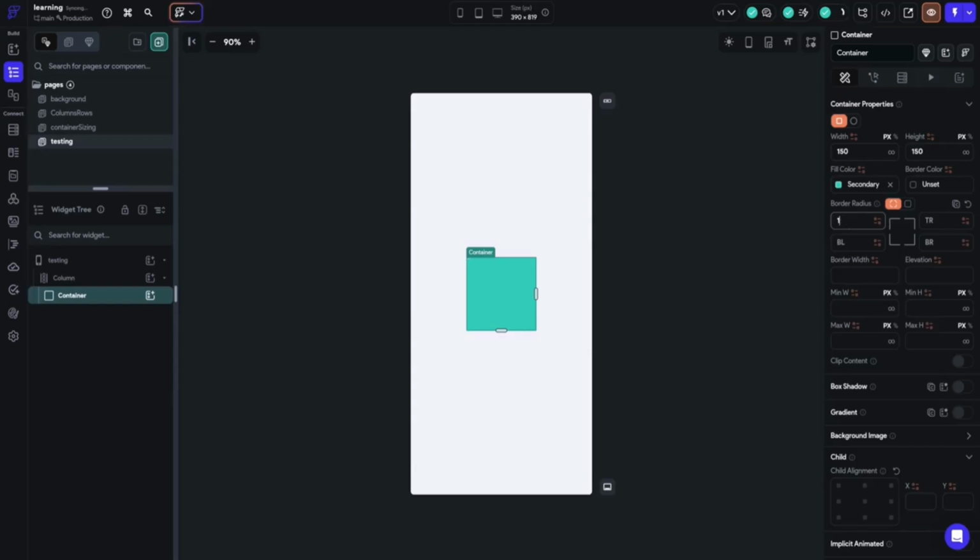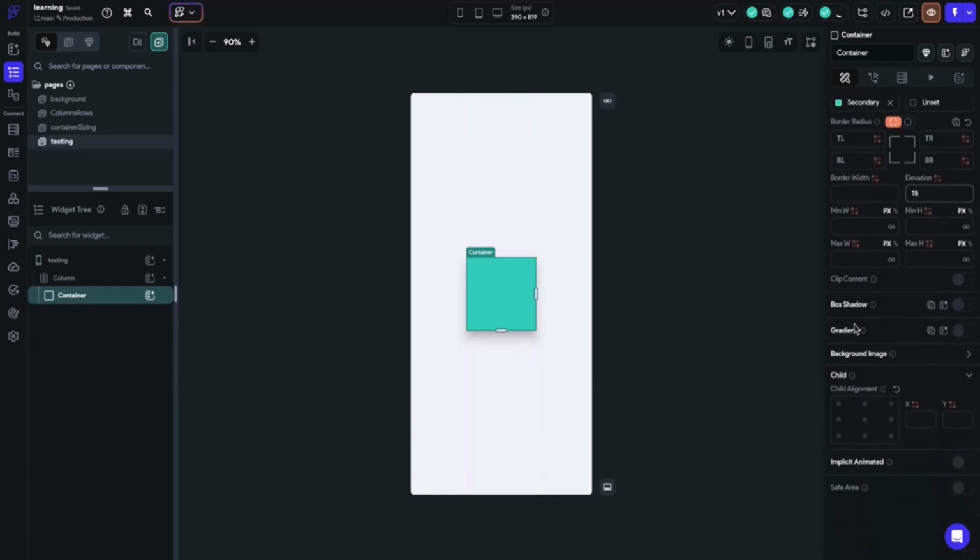And then other than that, we have a border around here. Let's just first remove the border radius. Border width, so you can change the border color here, but you can also change the border width. So let's put this to 15, for example, and then now we have a big border. This is of course very wide. You don't need to make it this big, but you can choose it here. If you want to put a little bit of shadow on it, you can put some elevation. So for example here we have some shadow that's been put on. You can also add some shadow by using the box shadow just down here.